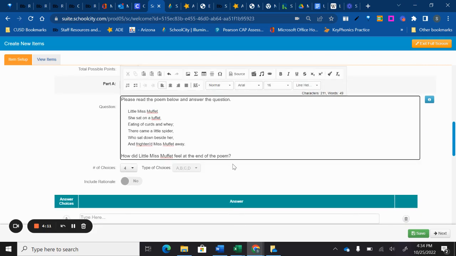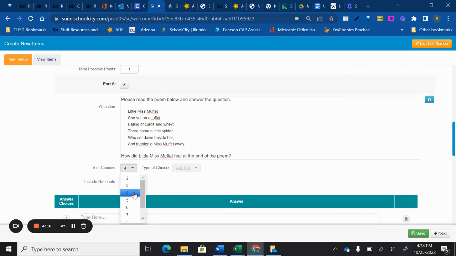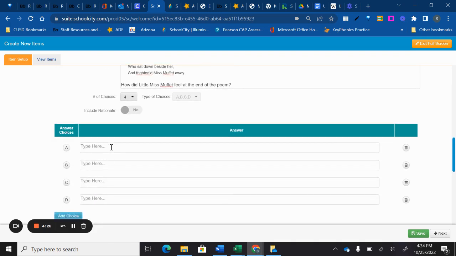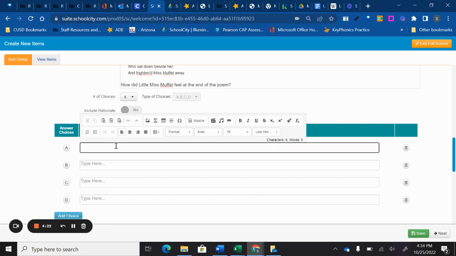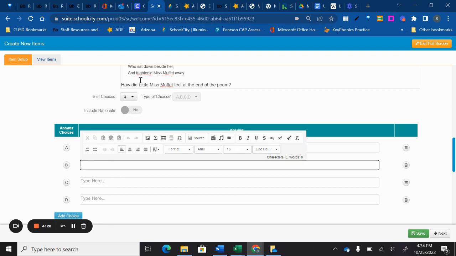All right, so I've got my question with my passage. How many answer choices do I want? Most multiple choice is going to have 4. So I'm going to type in 4 different feelings here. I'm going to say she felt scared. I'm not using frightened because it's already there.